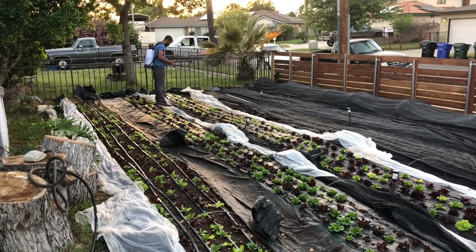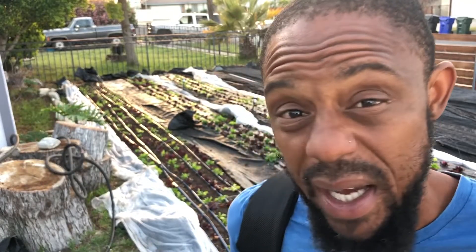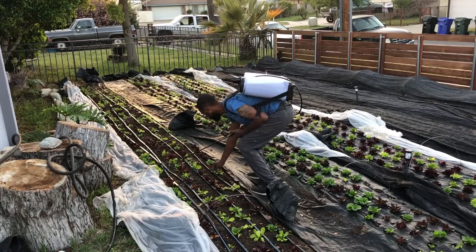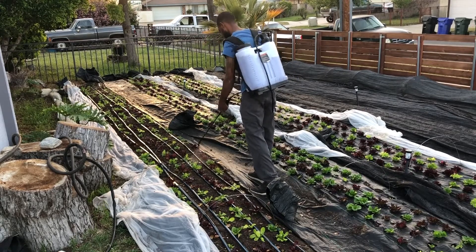Hopefully that'll happen pretty soon as we keep adding different compost teas into the soil. Now, I know there's a debate about compost tea and if it actually works. I think it all comes down to context — compost tea may not necessarily improve an already great soil. It really depends on your context. If you don't have great soil like me right now — I have good soil but not great soil — compost tea is a very fast injection method to get those bacteria working. Maybe there'll come a day where I don't have to spray compost tea anymore.